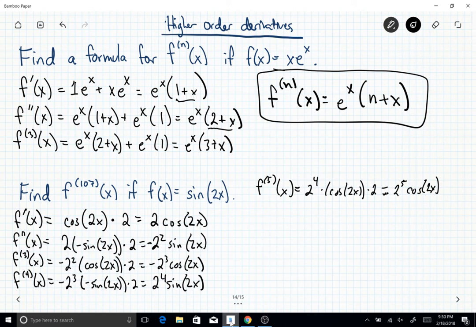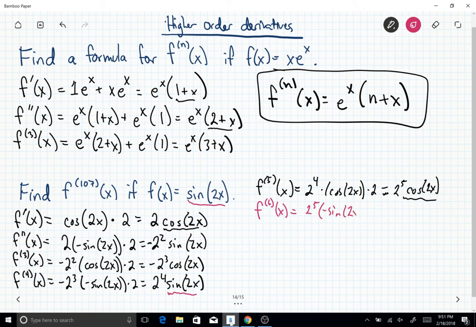So what happened here? What's going on, right? We can try and catch a general trend. But so we've repeated, if you notice, the cosine of 2x and cosine of 2x came back together. If you look at the fourth derivative, you had sine of 2x and sine of 2x. If we look at the sixth derivative, the negative version will come back in. So when you go 2 to the 5th, you get negative sine of 2x times 2. Notice that makes negative 2 to the 6th sine of 2x. Okay? And so the negative corresponds to this one.